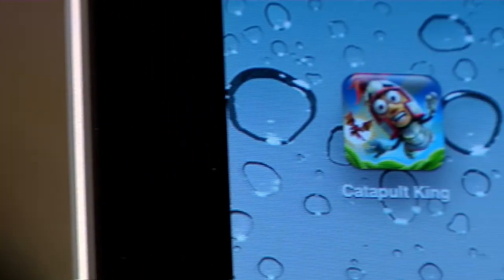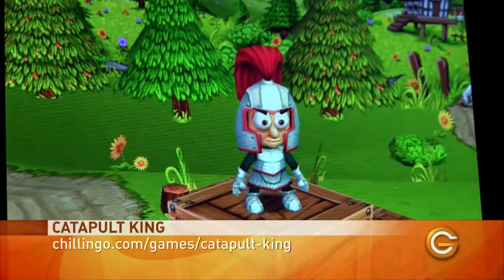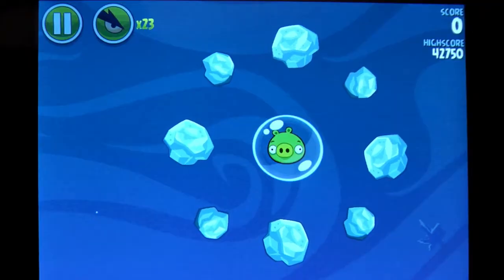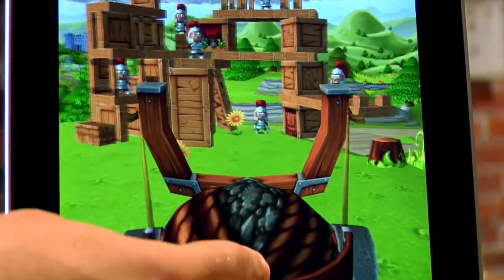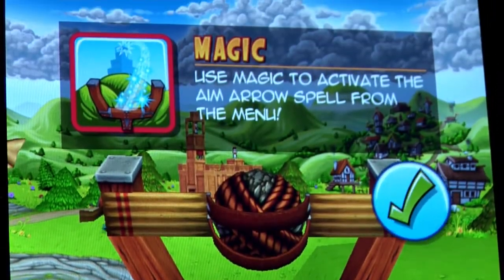We move from slingshotting birds around to a new weapon of choice and favorite game of mine, Catapult King. Have you dreamt of being a knight in shining armor? If you're nodding your head and your idea of a worthy enemy is more fire-breathing dragon than green space pig, you will not regret downloading this app, also on iOS. For under $1, you'll become one with the catapult. But it's no ordinary catapult. This one's enchanted with magic.